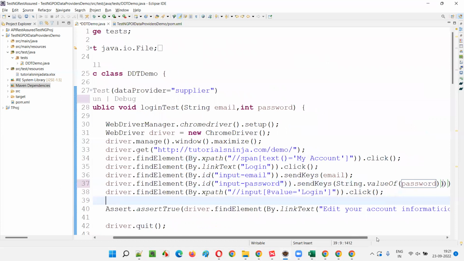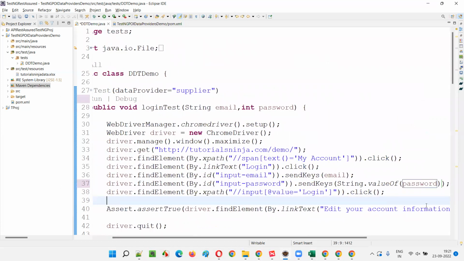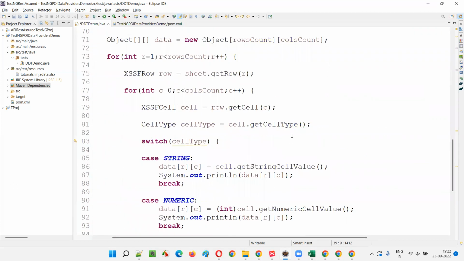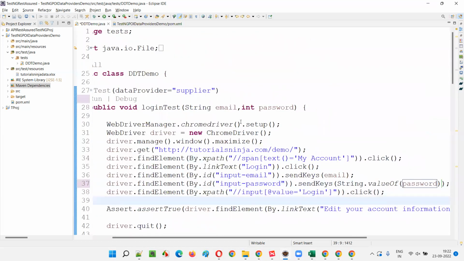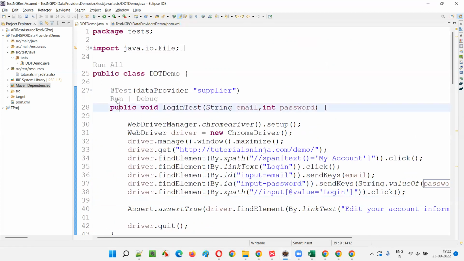Integer is a password. Okay. Let's see whether this will work. I'll convert this integer into string and then I'll pass. So here I'm collecting in the form of integer and converting into string where it is required. The password thing. Run this.